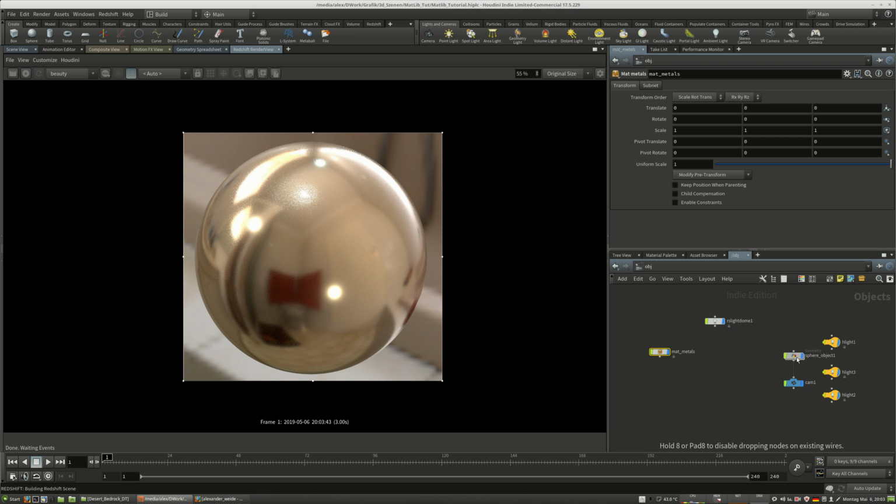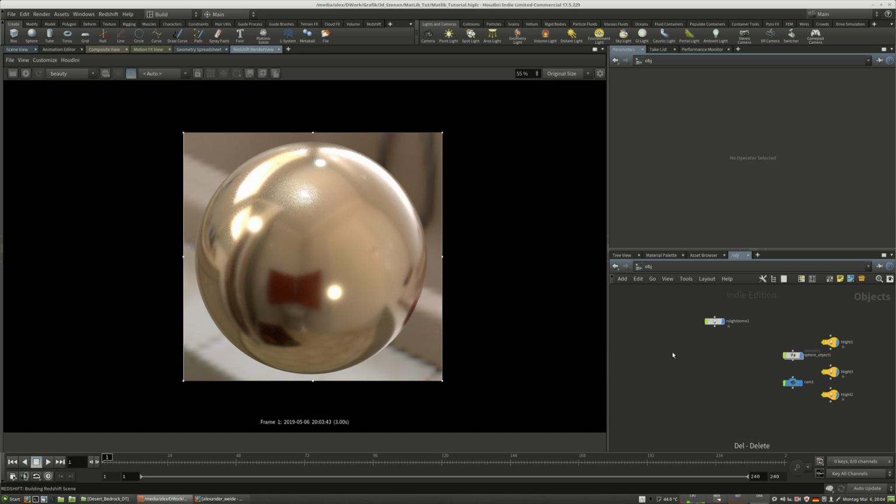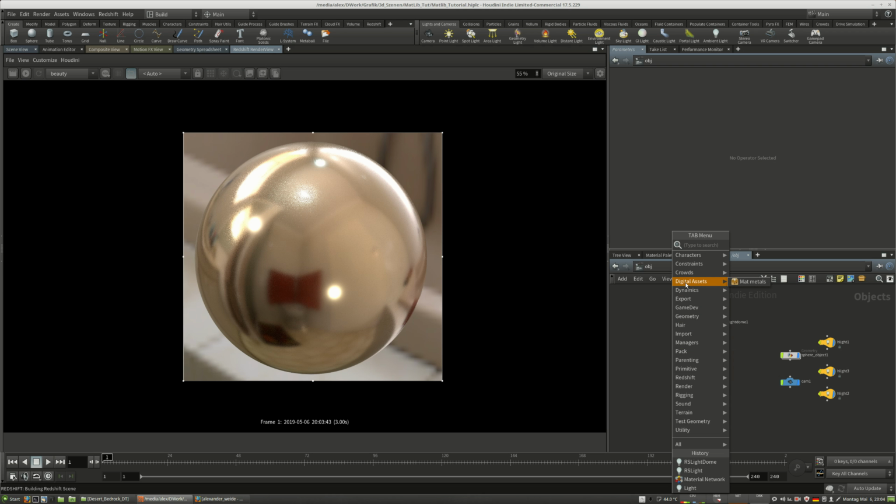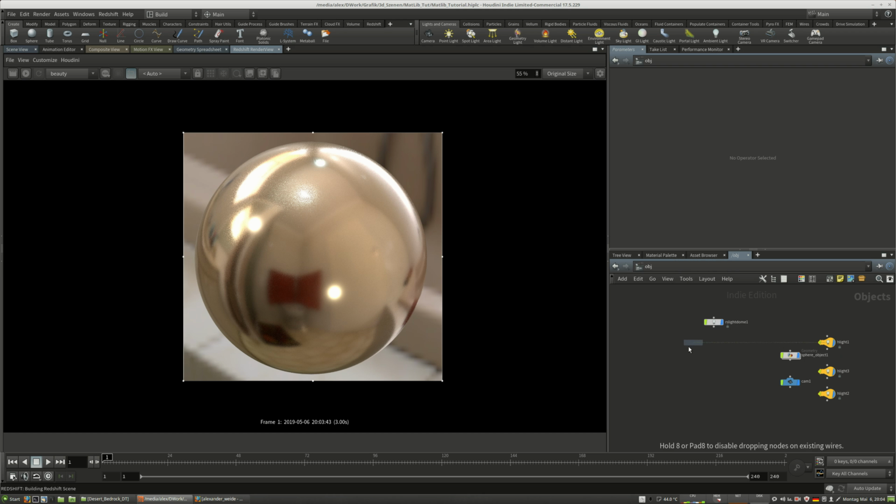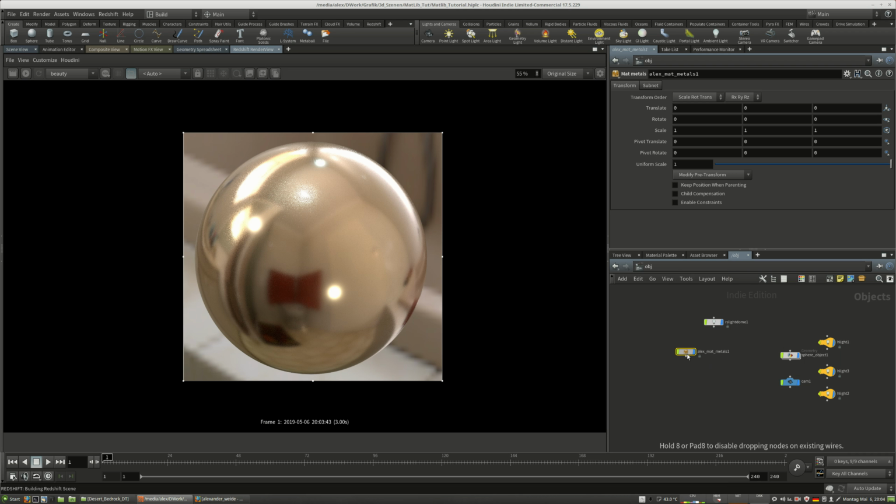So let us say in 2 hours you have another scene and you would like to add a new material to it, or maybe you need to change the material database or have a completely new scene. When you saved it that way, you only need to go down, and you will have a new digital asset, meaning the metals. You can drop it there, and now you have it back.